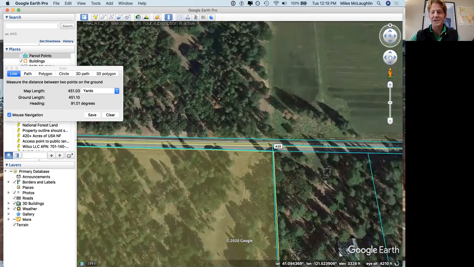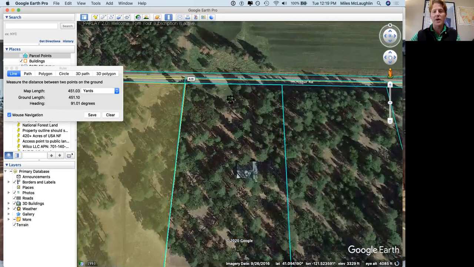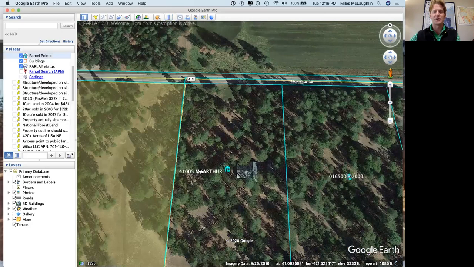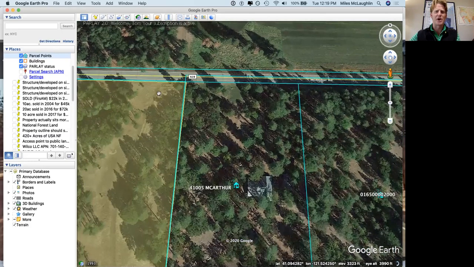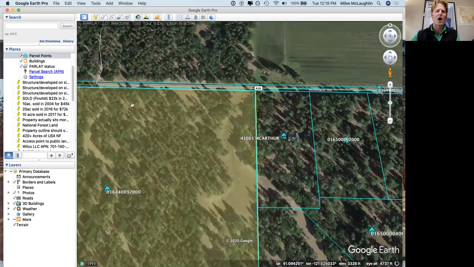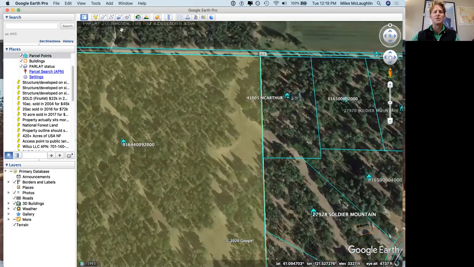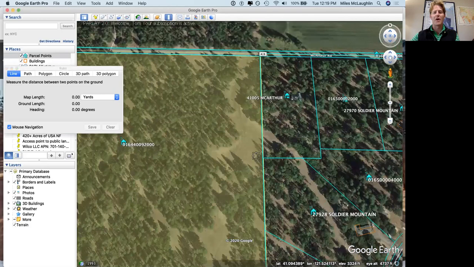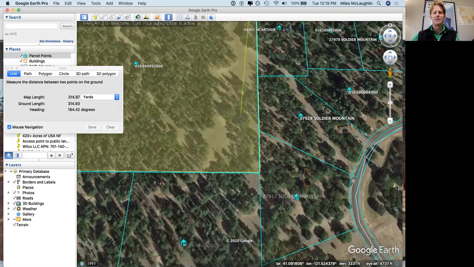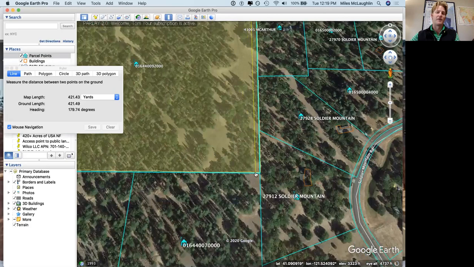Maybe this one's more obvious because you do have this house next door. Okay, I've got to the house. You can probably look up this house's address, and I can show you right here. 41005 MacArthur. So you look this up, you know this house is right here. Looks like there's almost a driveway here. You could almost walk off, like I said, 450 yards across that road frontage using the ruler on Google Earth. You know, how far back would you be walking? That'd be another 450. So we're a pretty square property right here.